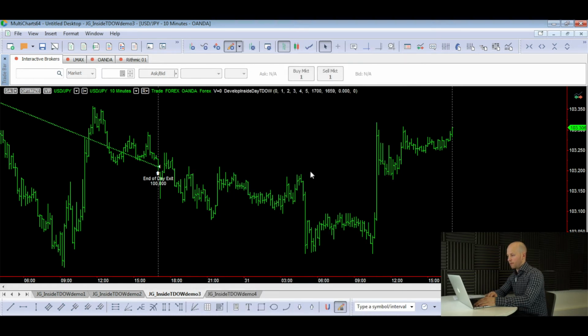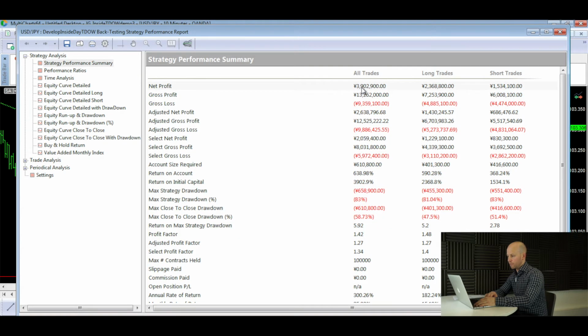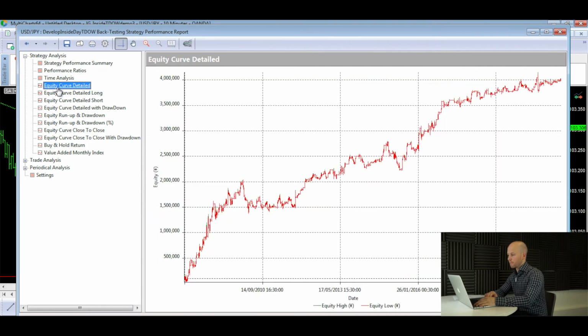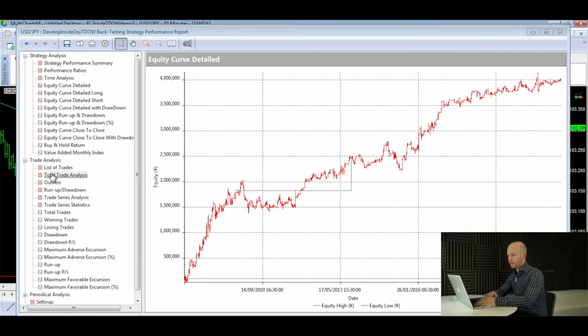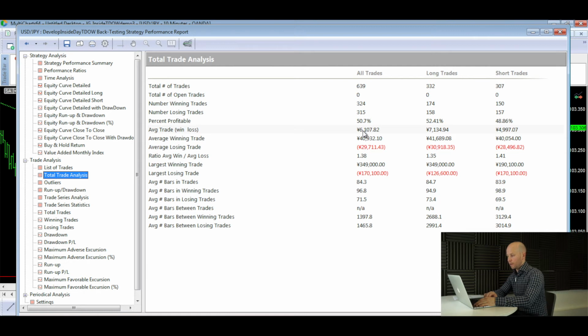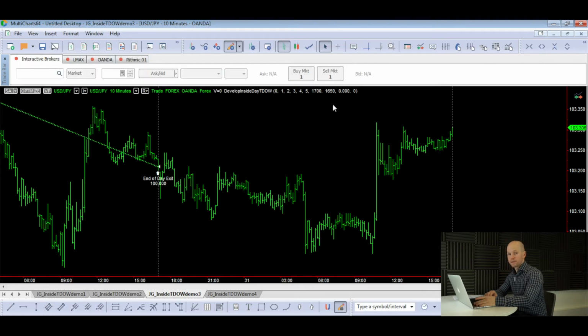So what I've done is applied the original strategy, taking all trades, to this, and we'll have a quick look at the performance report. We're making 3.9 million net profit, so it hasn't actually made that much more from the 3.6 over those years. The equity curve is still going up, so that's good. Look at the average trade, 6,100, that's dropped ever so slightly. So those 3 recent years aren't quite as good as the rest of that sample period. So the next obvious thing to do would be to apply the best trading days to the new set of data.